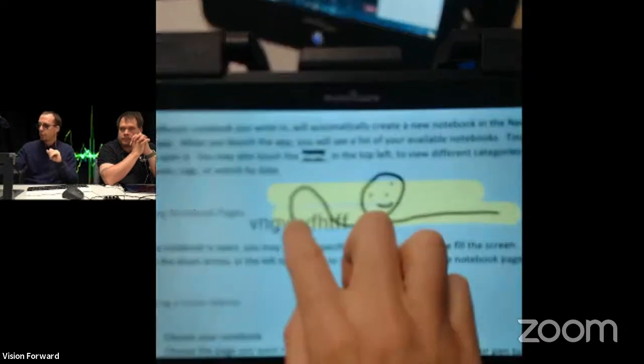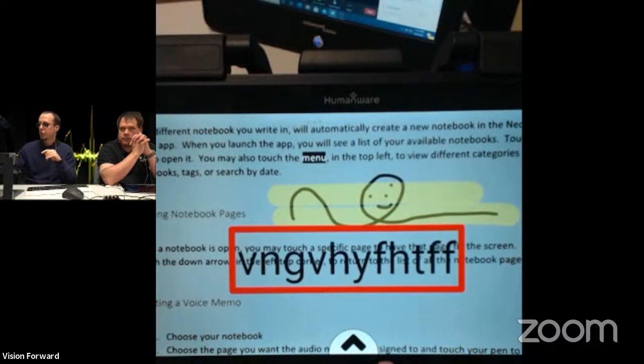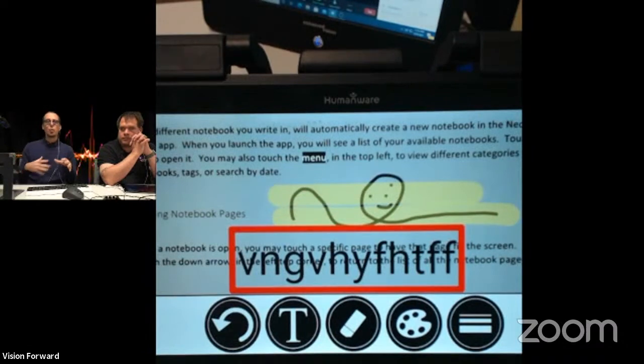So now we've created a text box with text inside that can be moved and enlarged, which is kind of cool. These are going to be saved in the gallery, so we can access these at any time and we can share them. We can share them via email, to Google Drive, to a USB stick. So if I'm a student, I could fill these out and then share them directly with the teacher, which is really cool.